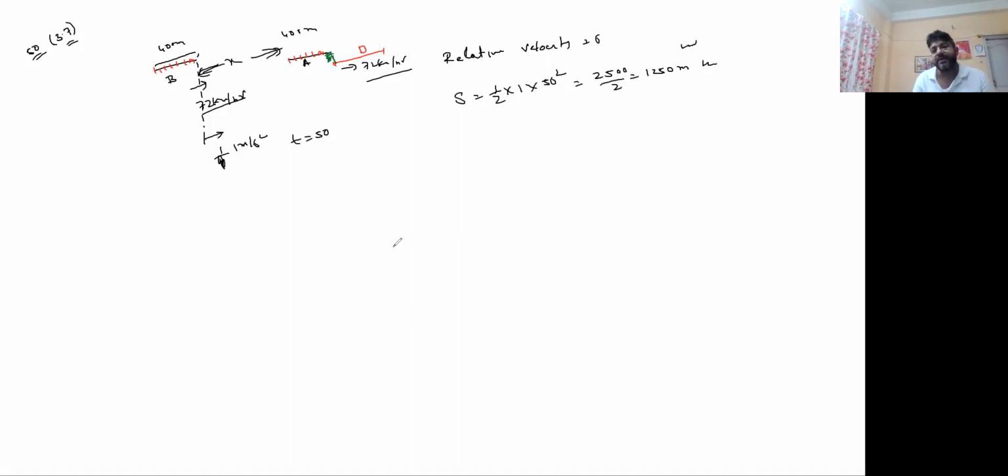How much distance traveled by? So if they ask you that type of question, what is the initial separation between the engine of B and guard of A? If they ask you this type of question, see now the question is very simple. X plus 400 plus 400, that is 800, that is 1250. So X is 450 meter. Yes or no? Understand?